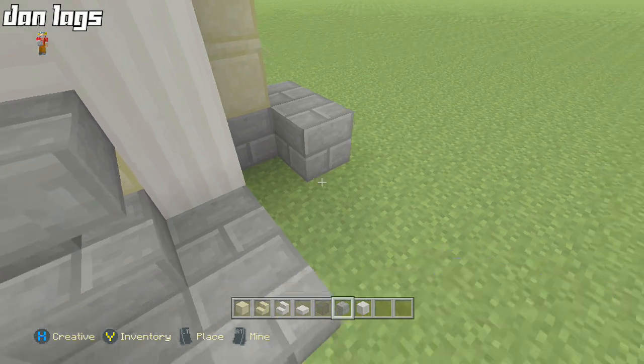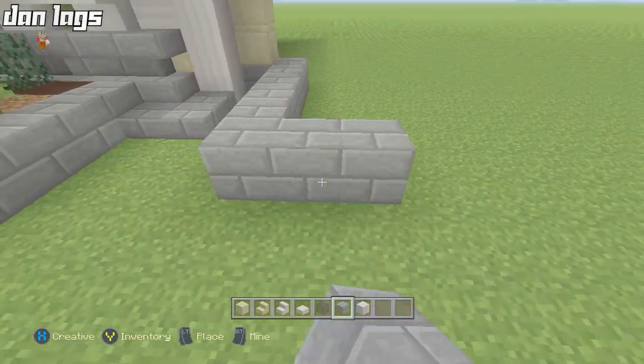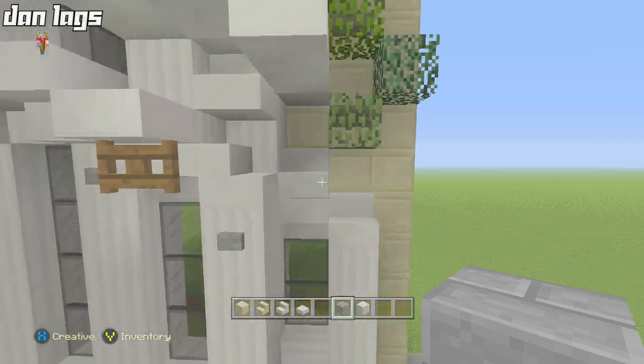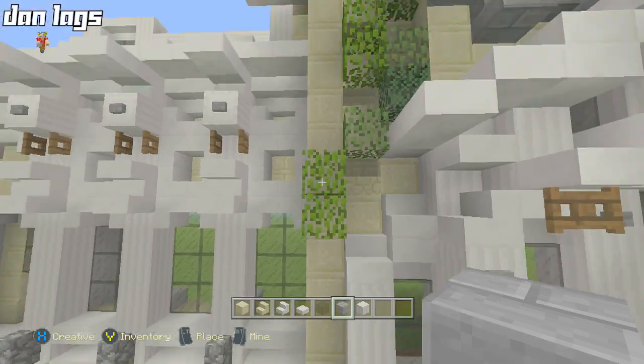So we already got 1, so it's 2, 3, 4, 5. And then I'm going to turn this, and let's just make this, what is this right here? I think this is 13. 1, 2, 3, 4, 5, 6, 7, 8, 9, 10, 11, 12, 13.